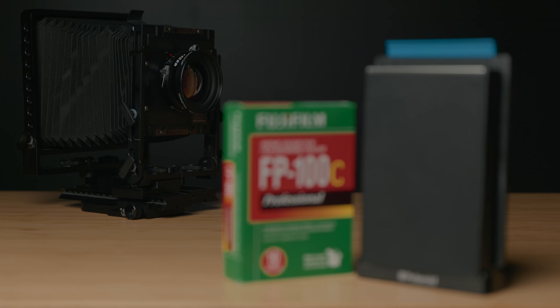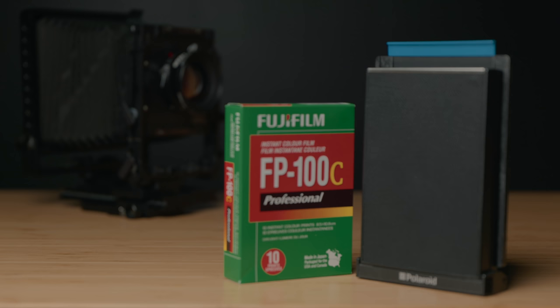As I got the 4x5 kit set up in the office and started messing around with it, I remembered having a Polaroid 405 back. It shoots standard FP100C — three and a quarter by four and a quarter — which works on a Graflok back on a 4x5 camera, so you're shooting instant film through a 4x5. I hopped on eBay, bought what was listed as new old stock, but when I opened it the rollers had crust and the spring was broken off — so I super glued it back together and my 'mint' 405 was as good as new.